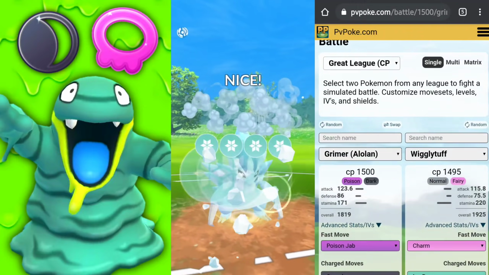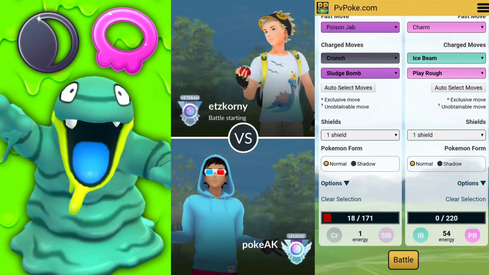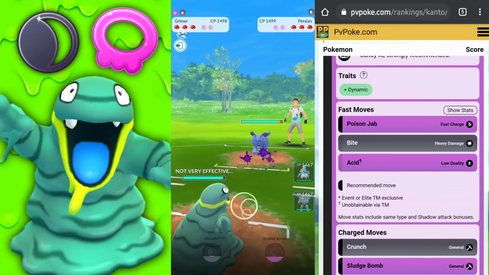Alright, so we have the Alolan Sandslash up against the Hypno, so it's pretty nice to have this. It's going to be resisting the Psychic typing, and more than likely they're not going to have a Fire Punch. More than likely, Electric or Ice. So let's go ahead and see what we have.